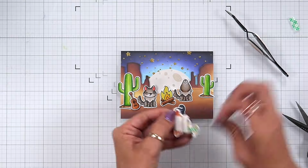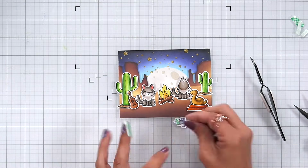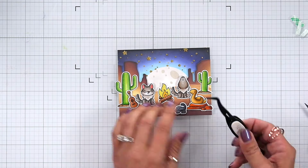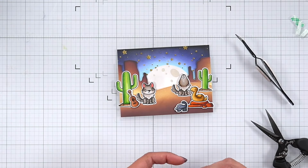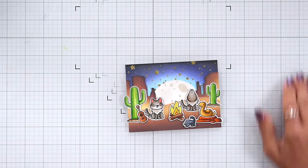And then the same thing with the scorpion and the little fire pit there. Those are going to be popped up with foam squares. I know the fire isn't really in the forefront, but it is in front of that wolf that's howling at the moon. And I just love him. I know this is a Halloween set, but boy, did it work out perfect for this scene.